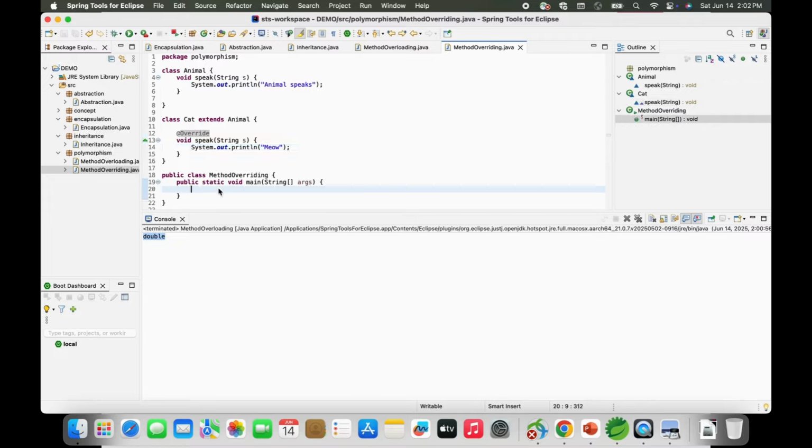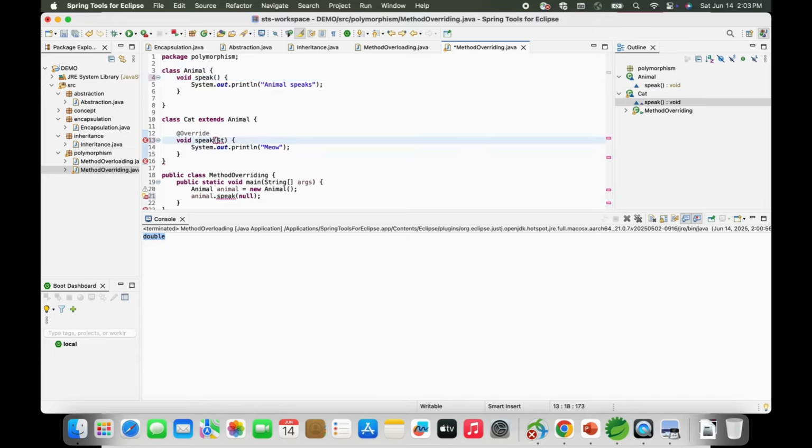Let me first create a parent class object, new animal. If I call animal dot speak, I had just added the arguments to help you understand the other way of doing it, but let me remove them for now.